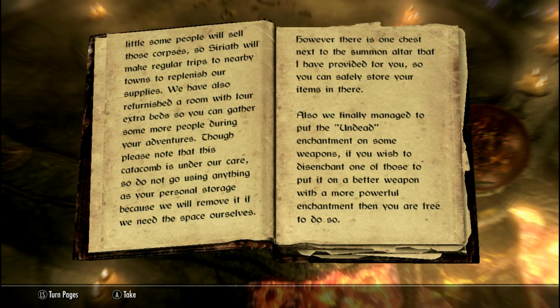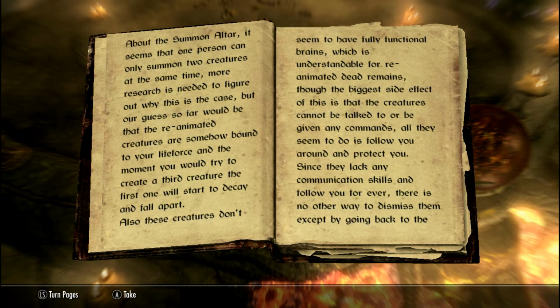We also have furnished a room with 4 extra beds so you can gather some more people during your adventures. Please note that this catacomb is under our care, so do not go using anything as your personal storage, because we will remove it if we need the space ourselves. However, there is one chest next to the summon altar that I provided for you so you can safely store your items there. We also finally managed to put the undead enchantment on some weapons. If you wish to disenchant one of those weapons and put it on a better weapon with a more powerful enchant, then you are free to do so. About the summon altar. It seems that one person can only summon 2 creatures at the same time.